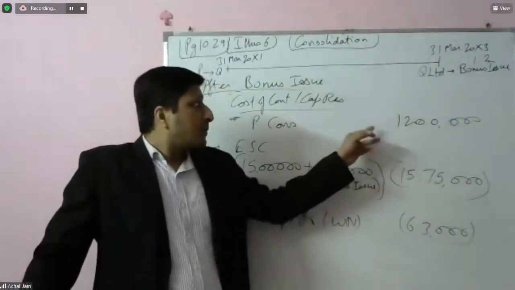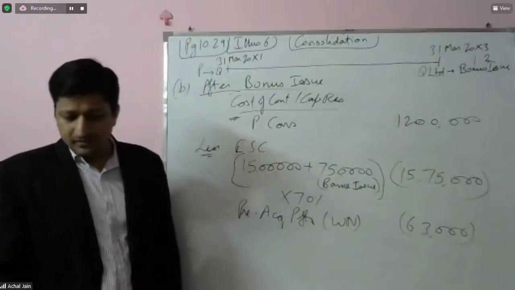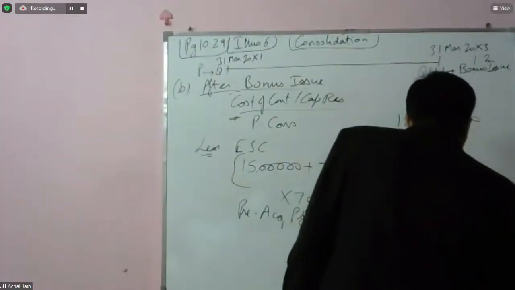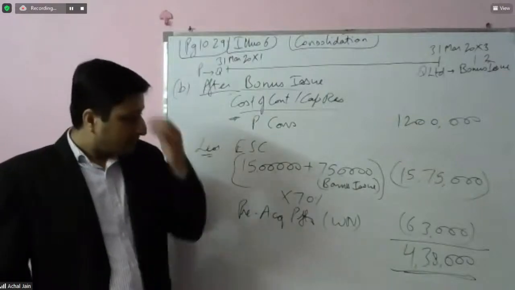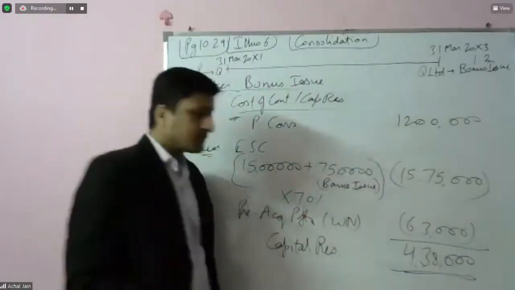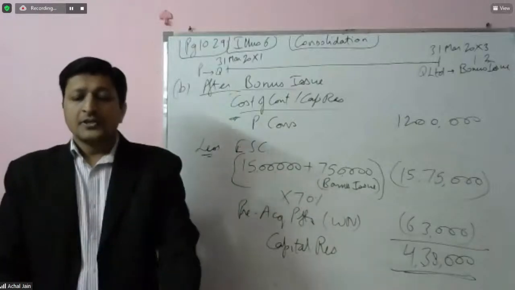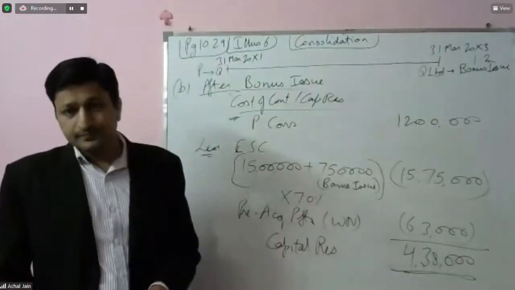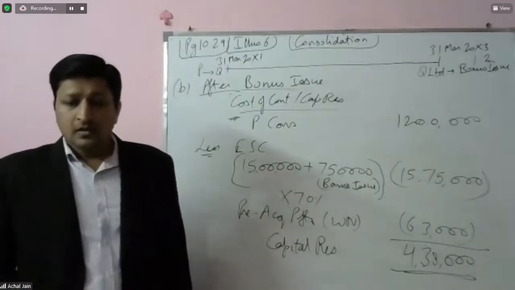Very simply, I told you, pick up the purchase consideration first of all and then pick up the net assets. If the amount is negative, what would it become? Capital reserve. And is this going to be negative? Yes. So that's why 4,38,000 is the correct answer by both of you, Sakshi as well as Anushka. But the only thing is, one of you has mentioned this as goodwill, which is not right. It is capital reserve. Why are we calling it capital reserve? Because this is negative. Clear? So in the exam, please try to avoid this, because the moment you write that this is cost of control, this will be incorrect. Okay. Clear on this? Moving further.